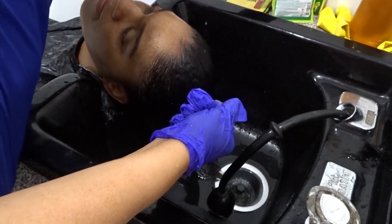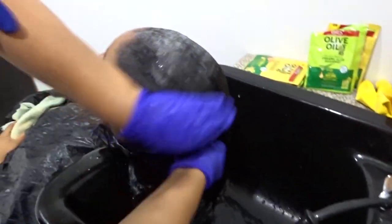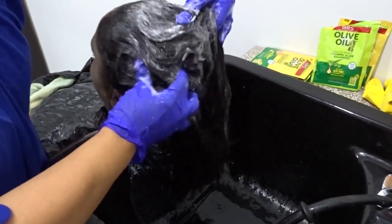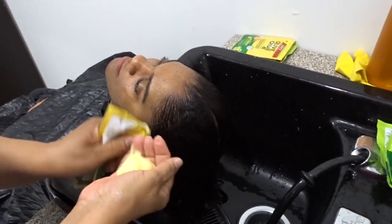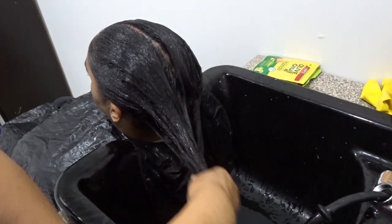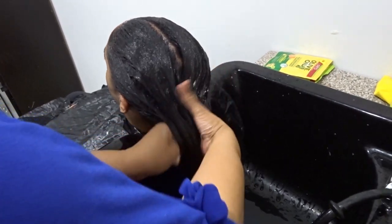So now this is the shampoo, using the ORS olive oil shampoo that comes in the relaxer box. And my mom shampooed my hair four times to make sure that all the relaxer residue is gone and not left on my scalp or hair to overprocess the hair. And now she's using the conditioner that also comes in the box, and she applied it everywhere and then left it for 5 to 10 minutes, just to deep condition the hair. And after that you're gonna see her detangling the hair with this product.